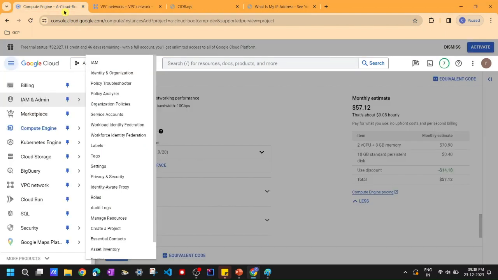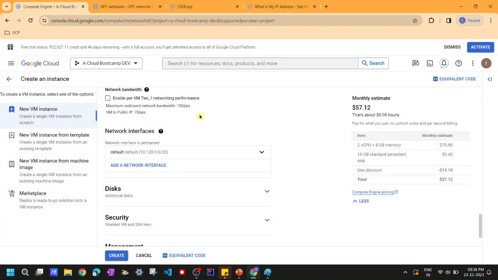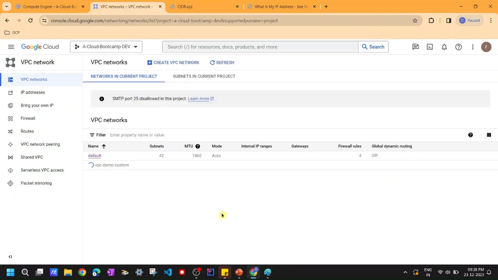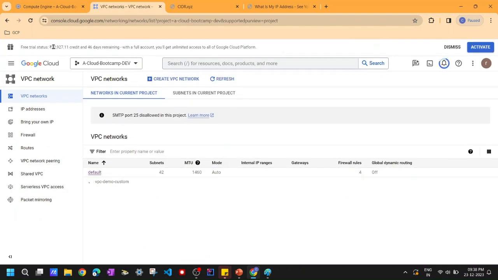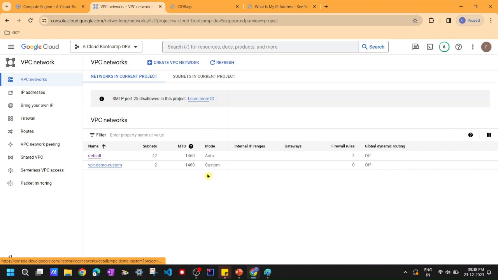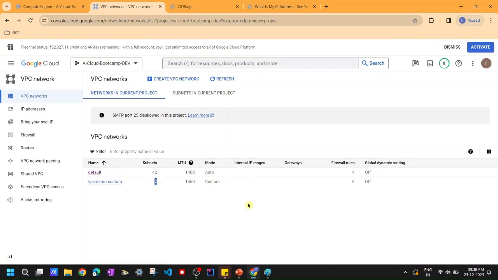Until it is getting created, let's try to create the instance maybe, but we need this VPC. So let's wait for a moment. So our custom VPC is created, 2 subnets, and we haven't created any firewall rules yet.